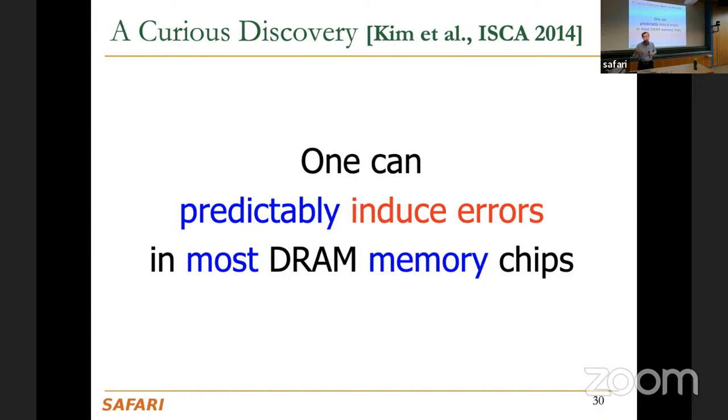There's no protection that you have. There's no controller in between your program and DRAM to say, okay, you're not supposed to do that, or I'm handling some issues over here. So whatever you do, you're not going to induce an error. That's the big difference, basically, and that's a big shift in the mindset. I will argue later on that we will need to change that mindset so that you put something in between that fixes that problem. Basically, you cannot directly induce errors in DRAM. That's the idea.